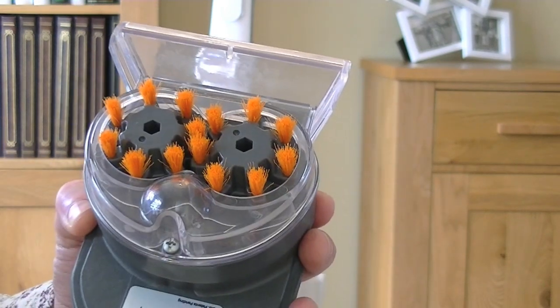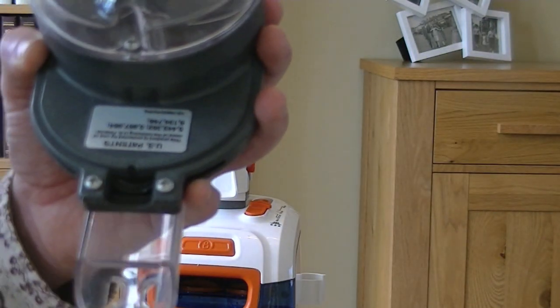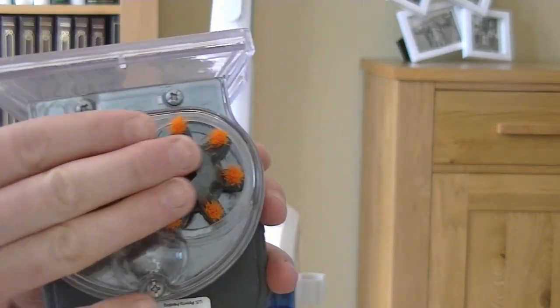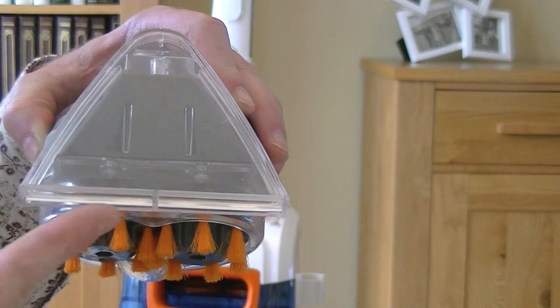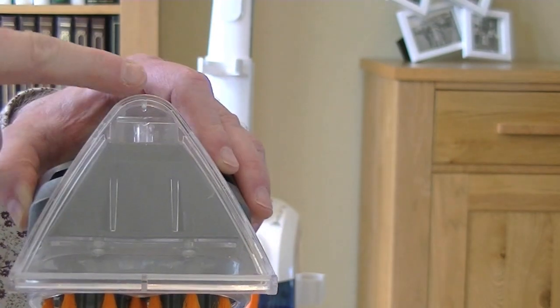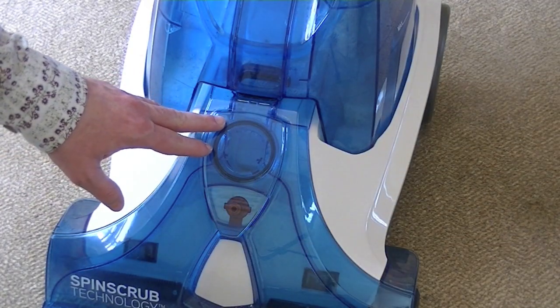You also, of course, get the jet of shampoo solution that comes out when you've got the handle attached. You have the jet of cleaning solution, and then the spin scrub brushes agitate the solution and you remove the dirty water through the suction channel here, and you can see all the muck going up through the clear head.